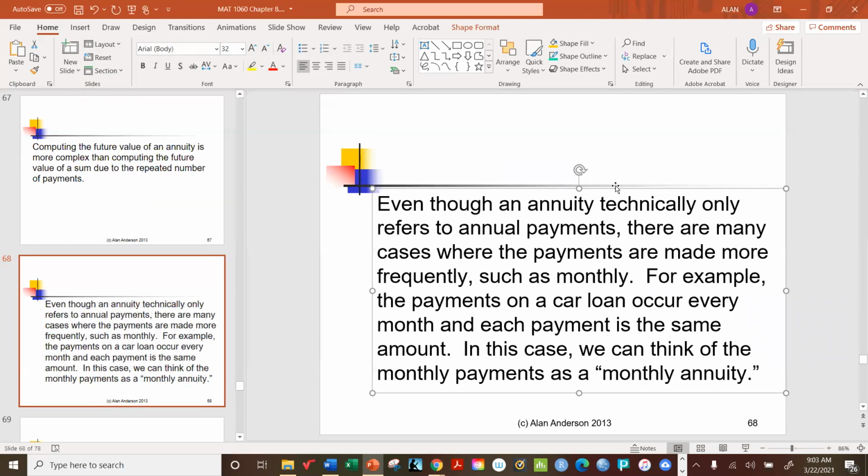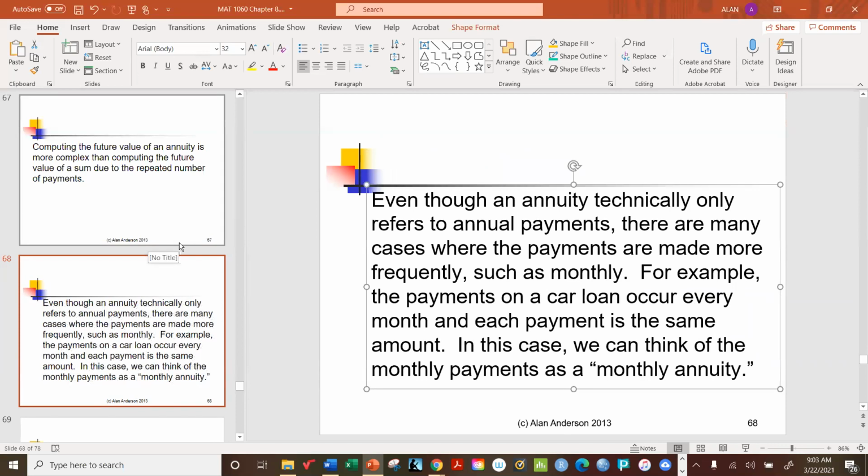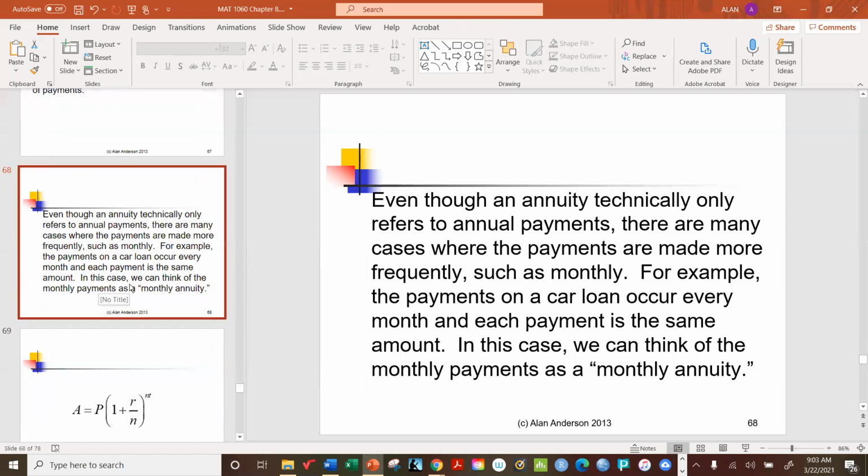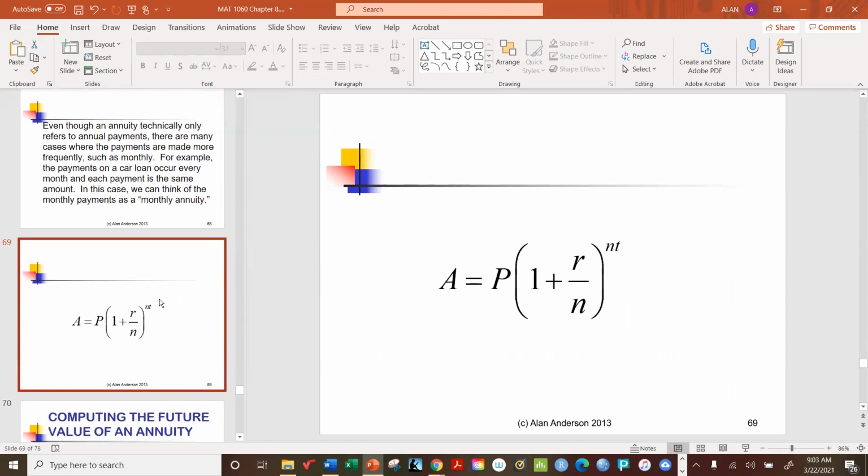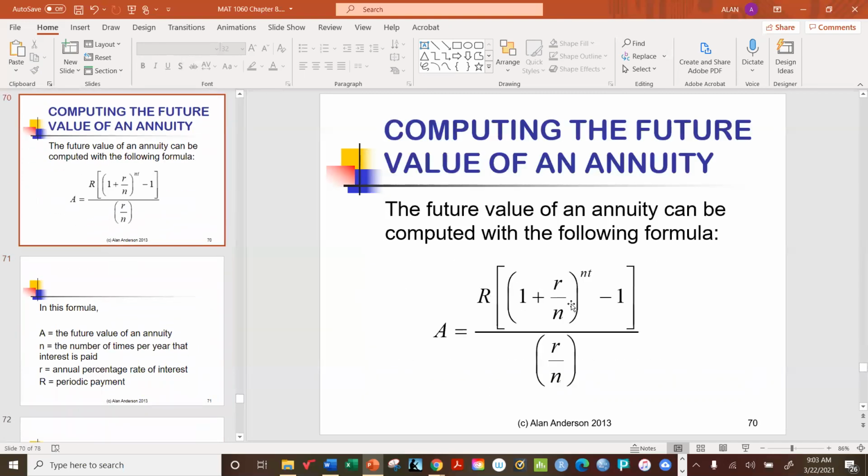All right, so finally, with all that being said, let's take a look at this new formula. Now, because this one involves a repeated series of payments, which we did not have before, of necessity, the formula is more complicated than what we had earlier. It's not much more complicated, but it is more complicated. So let's be aware of this. All right, are you ready? So remember, this is our old friend, the future value of a lump sum of money. This P, or principal, occurs once, and that's it. In the next formula, we're going to replace the P with something else, which refers to the regular payments or repeated payments. Okay, so here it is.